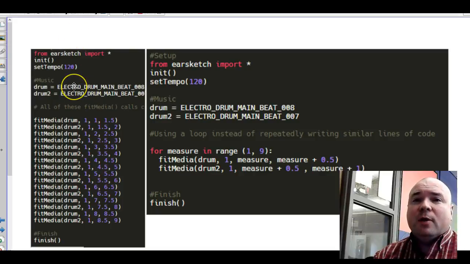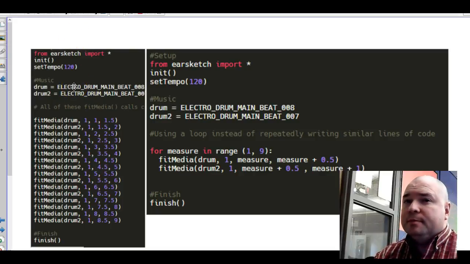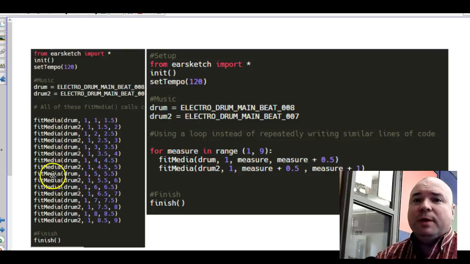Here's an example of code that needs to be refactored with a loop. You can see that we have a whole bunch of repeated commands here. We're going over and over again saying these two commands with just one little change. We're only changing the number at the end. A couple other little changes: 3, 4, 5, 6, 7, 8. It looks like it's counting up. That's a good sign that we can use a loop.